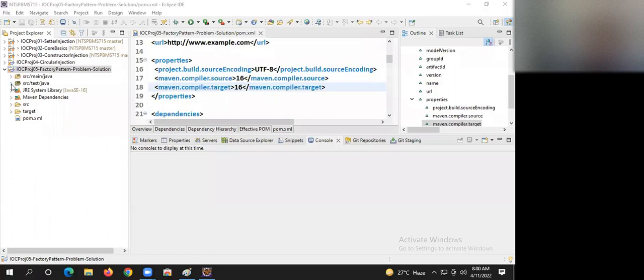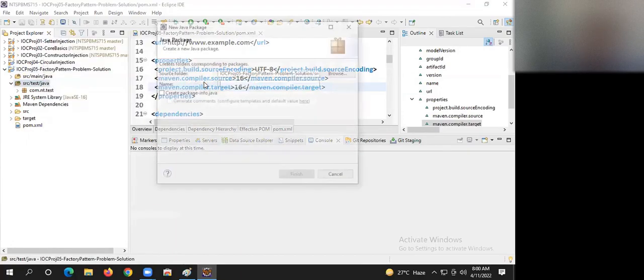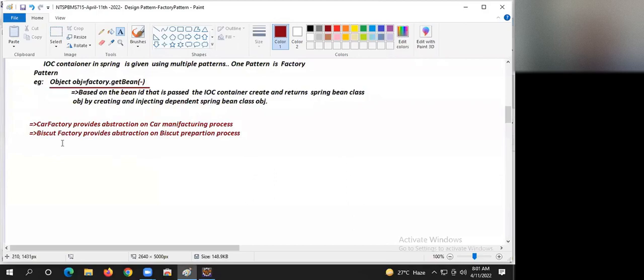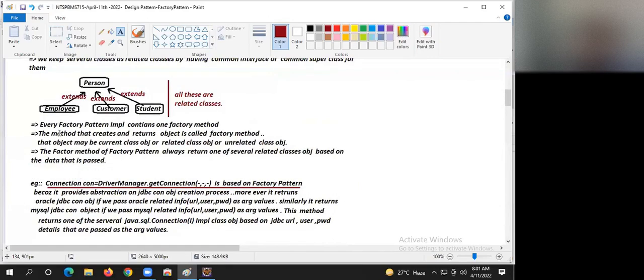Don't think that a factory should always create an object using a zero-param constructor. A factory can use any technique to create an object internally. Got it, guys? It's a core Java design pattern. Why should I add Spring context support? Ankit, be in the class. I'll give 1 point on this, 1 point on this also.